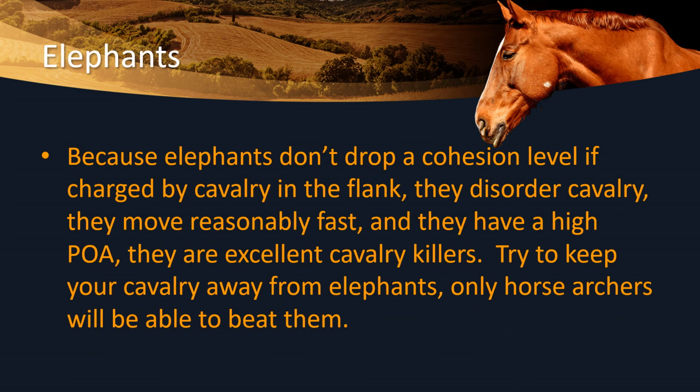Elephants. I mentioned in the other part of this video that elephants are a terrific anti-cavalry weapon, because they disorder cavalry. They don't drop a cohesion level if charged by the cavalry in the flank, and they move 3 squares reasonably fast, only slightly slower than normal cavalry. They have a high POA. So basically, keep your cavalry away from elephants unless they're horse archers. There's really nothing you can do with cavalry against elephants except shoot at them.